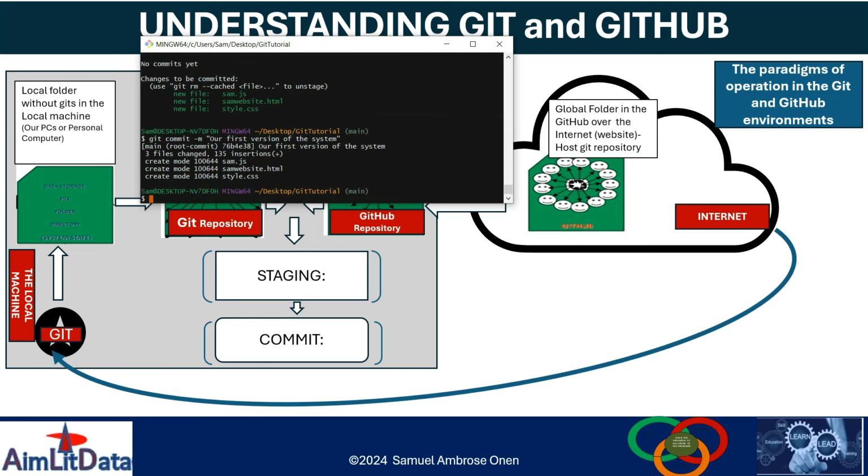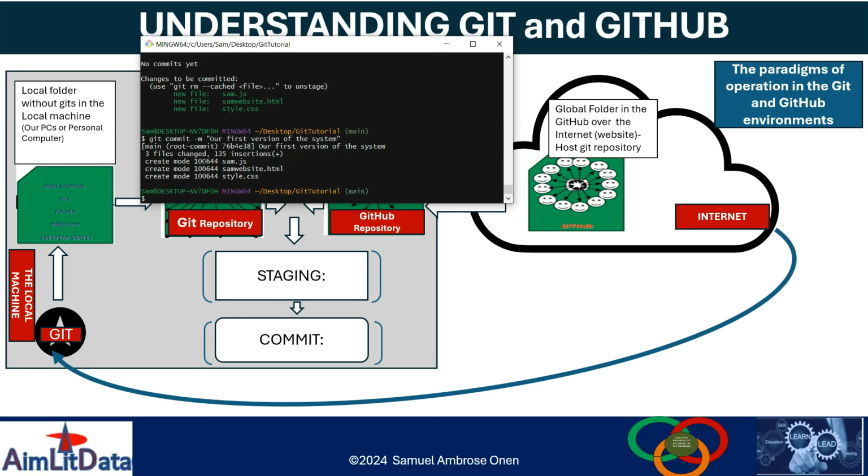Then enter. You can see, my friend, git commit, our first version of the system, main root, 3 files changed, 135 insertions. And I guess that must be the number of lines.